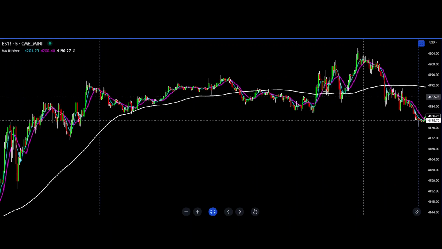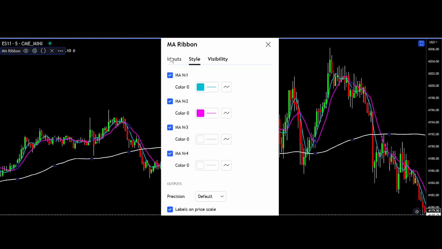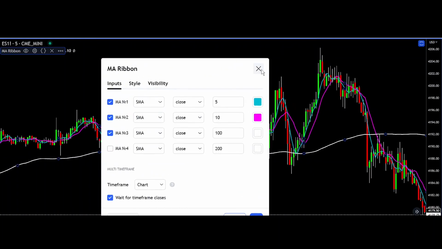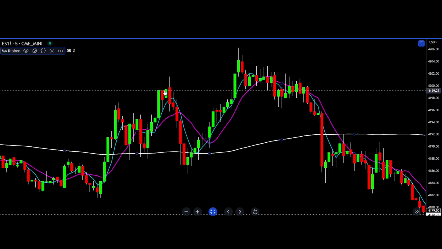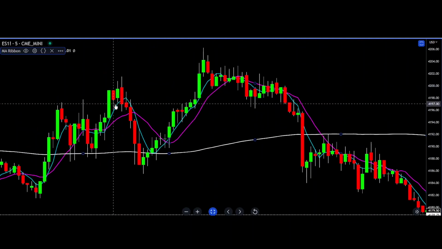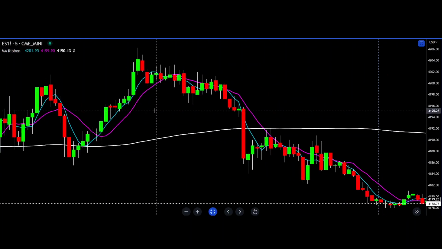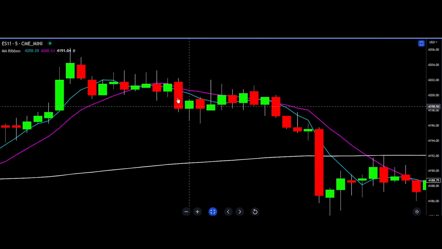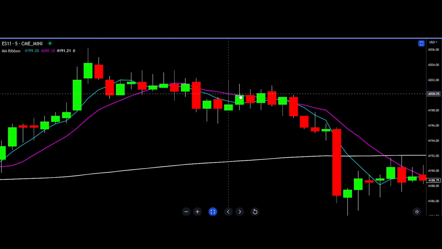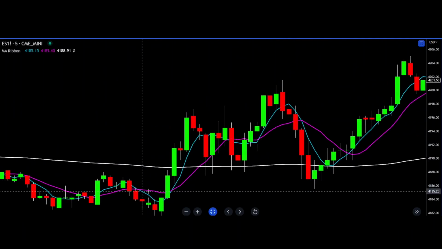Moving averages are an excellent example of how fractals work by repeating patterns of divergence. By studying how these structures interact on smaller scales, traders can gain insight into what the eventual shape of the larger structure will be. Specifically, when the 5-period moving average crosses above the 10-period moving average, we can expect the 10-period moving average to eventually cross above the 100-period moving average, forming a fractal pattern.